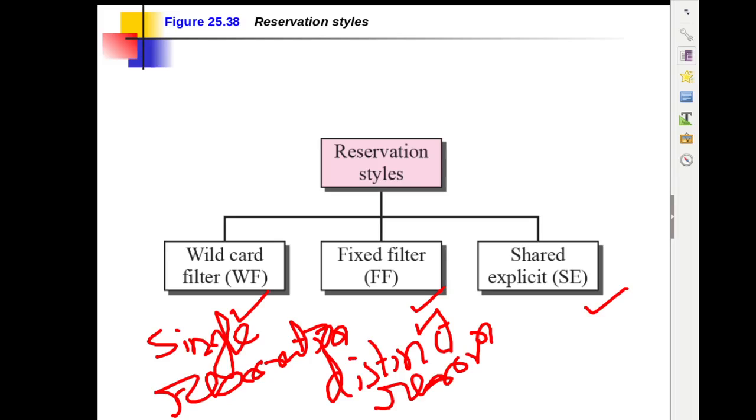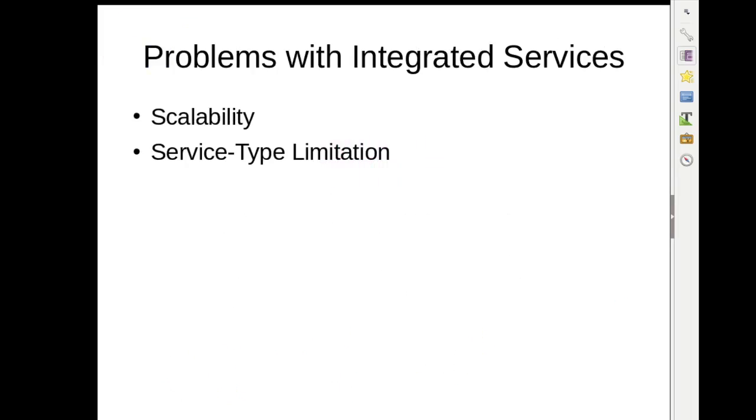Now let me tell you about the problems related to this integrated service. Actually, these two problems can be named. One is scalability and another is service type limitations.